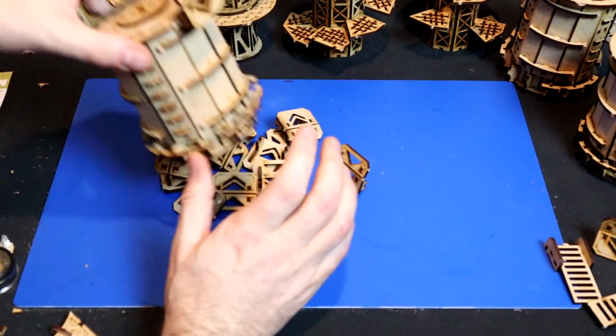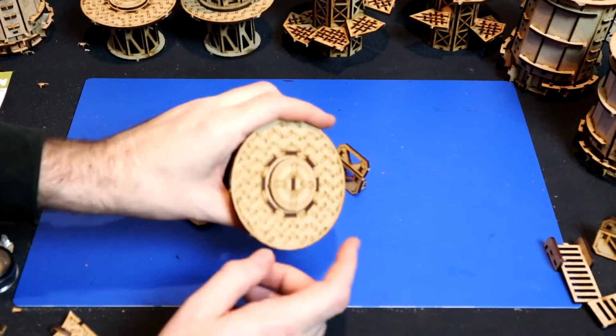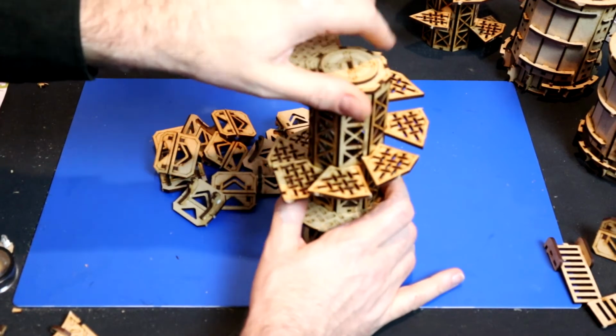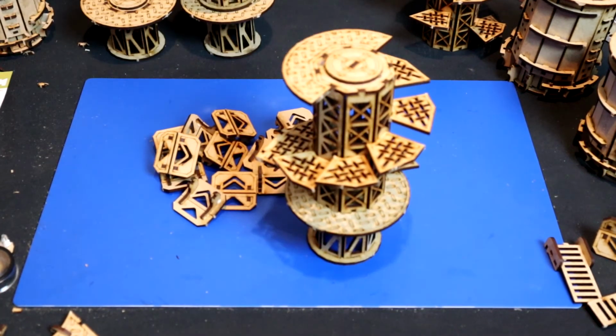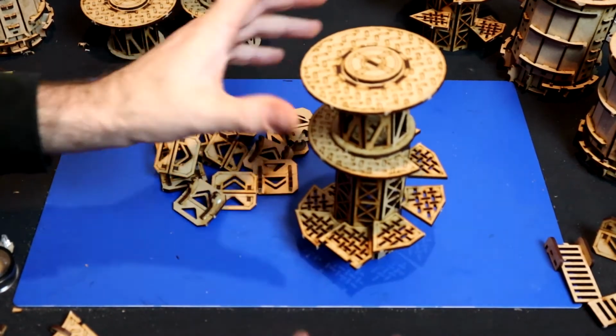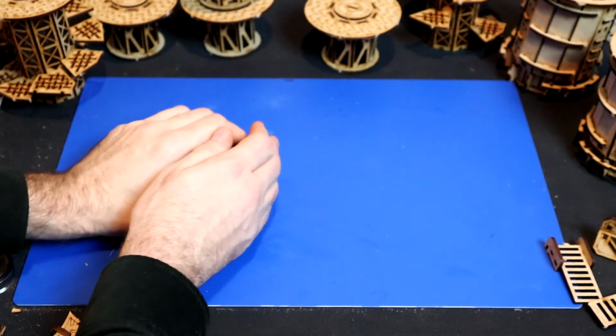I'll leave those there for the moment. There we go. Oh, as I mentioned as well, they've got these little rings in. That helps you stack them. So anything will stack with anything. There you go. A big building project, so you can do what you like and mix different types of tower, column, etc. Brilliant. What else have we got?